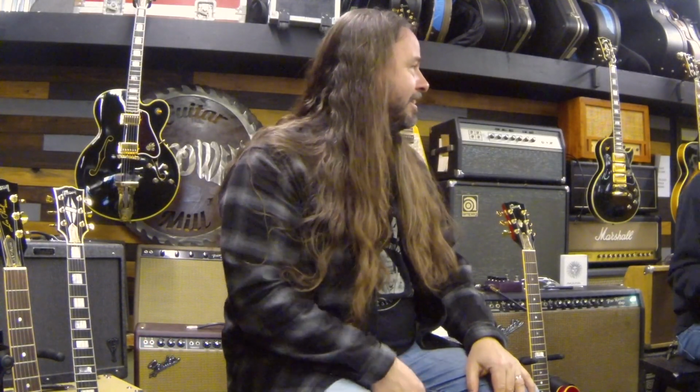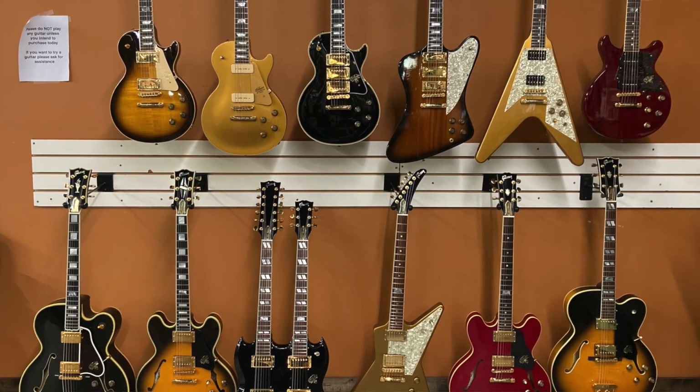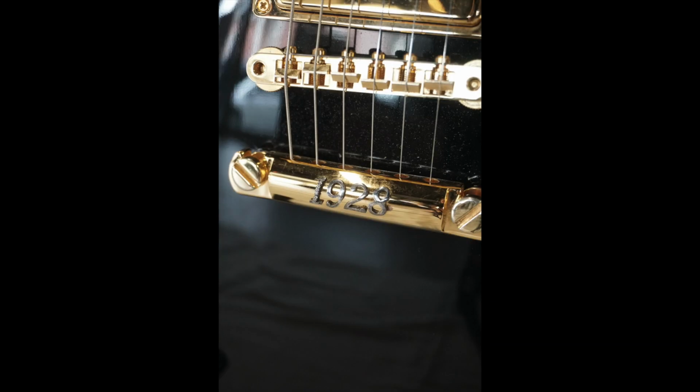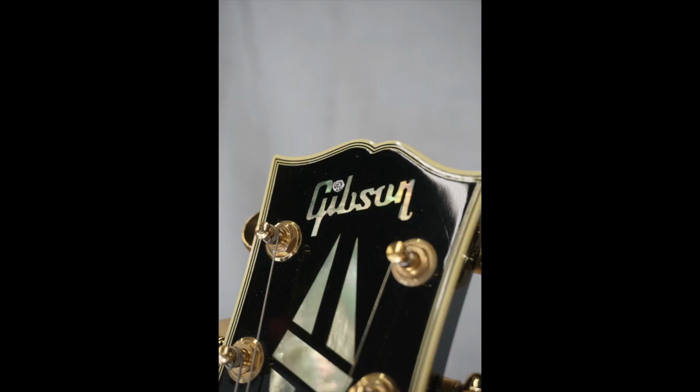What do we got here? Yeah, man. So what we've got is the Centennial Collection from Gibson, done in 1994. There's 12 guitars, one for each month, and there was 100 done of each guitar. We got gold hardware, diamonds in all the knobs, diamond encrusted serial number on the tail pieces of all of them. And all the eyes are dot with a diamond.